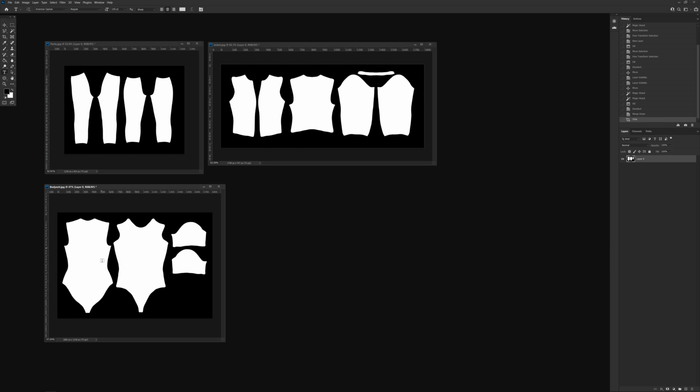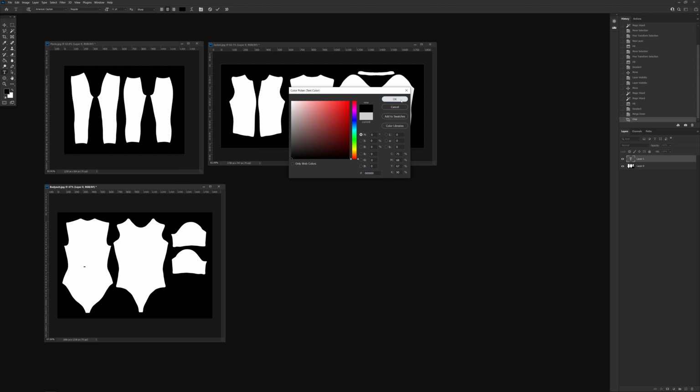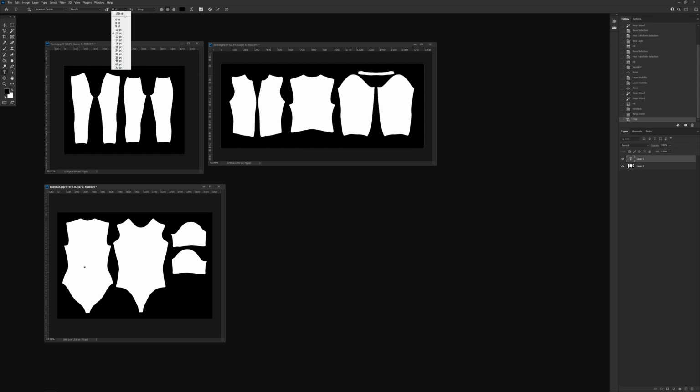So I'm just going to go into some text here, and I'm going to put just 64 cm in here. I'm going to make this a legible font. We're going to change that color to black. That looks way too small. So there we go. I've got 64 centimeters, and I'm just going to put it along the waistline here for the height of this thing. If I absolutely need to, I could put arrows in here, but I think I can remember that.